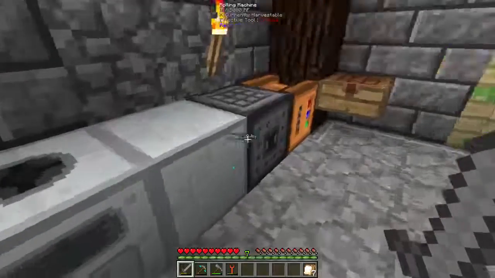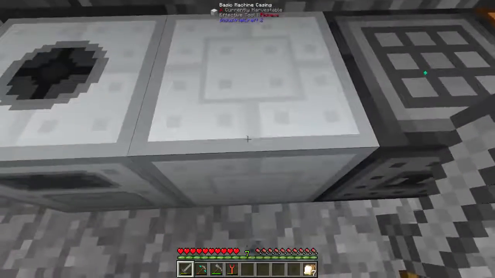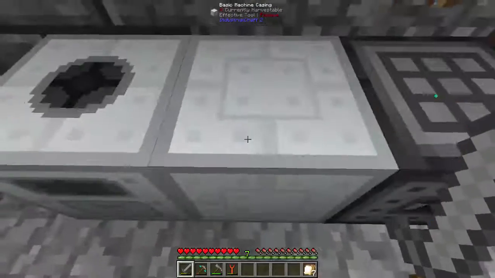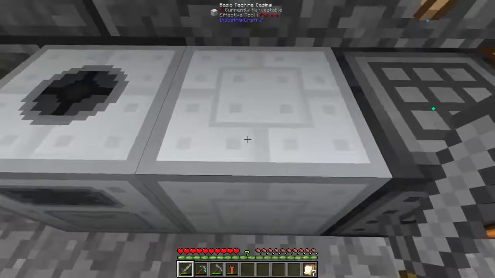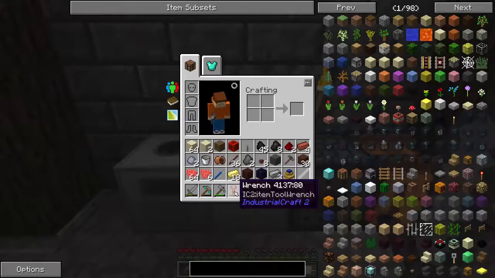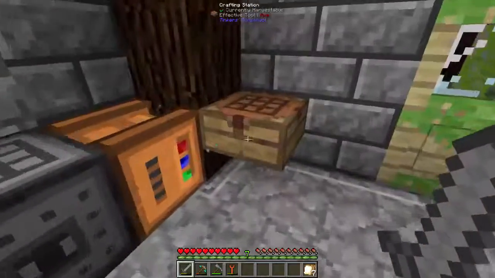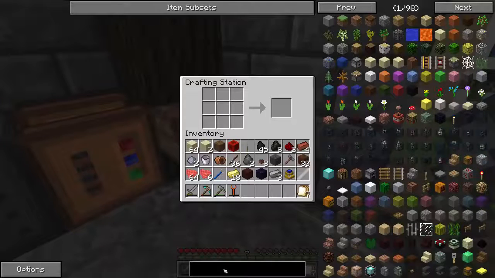So guys, I'm back, and I've gathered everything we need, but in the process that meant I had to move this metal former a few times. And as you can tell now, it's not a metal former, it's a basic machine casing, because sometimes this wrench apparently doesn't work. So yeah, we don't have a metal former anymore, so we'll have to make that again, unfortunately.